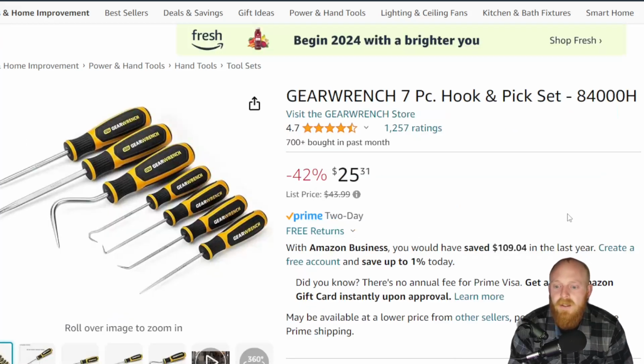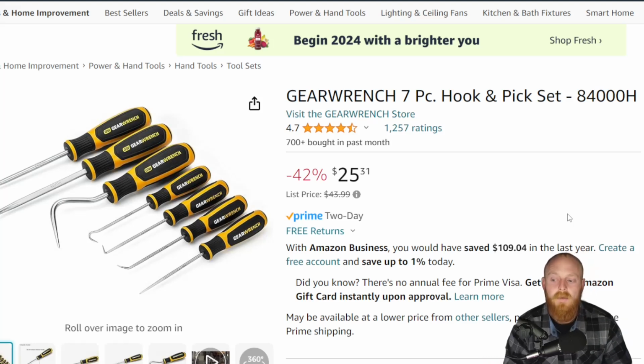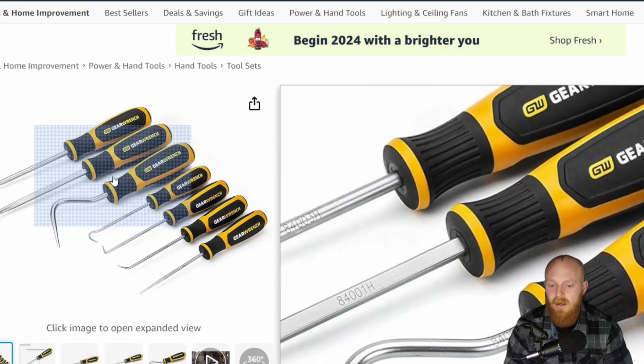Next up is the Gearwrench 7-piece hook and pick set, and I have this exact same set. I've had it for close to 8 years now, and it's exactly the same, except I have the older style Gearwrench handles, which are a little bit more of a rounded handle, and it's red and black. While I like that color combination more than this, I think this design has a little bit more of a tri-lobe design, as well as more grip up there in the front here.